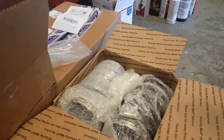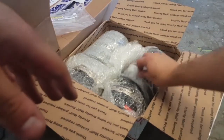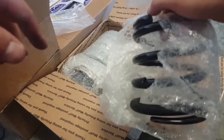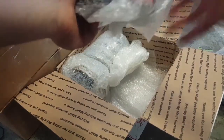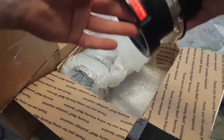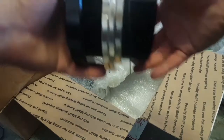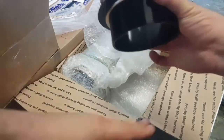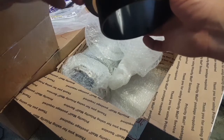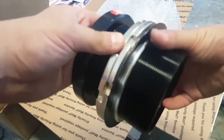All right, this one is from BC Racing. I ordered just the rear parts from them. These are the rear springs right here. Look how short they are. Kind of worries me. But then you have your, I don't know what you call that, the pedestal, I guess. Let me open it a little bit here. Perch, I'm sorry, not pedestal. Spring perch. And that sits up in the top cup, and the spring goes down here and the axle down on the bottom. So this takes up some room too, so I guess that's why the spring is a little bit shorter. But quality seems pretty good.